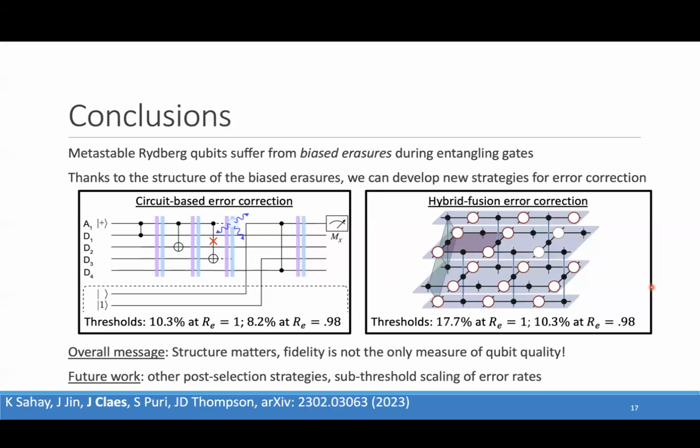So for this work too, if I chose larger resource states that weren't just these 8-qubit resource states, but instead chose 100-qubit resource states, I'm sure I could push this threshold over 50%. But the caveats are, first off, this doesn't help you against Pauli errors. This only helps you against the biased erasure errors. And at some point, you just run out of the number of qubits in your device. It takes a long time to get these resource states. So, yeah, over here. Sorry.